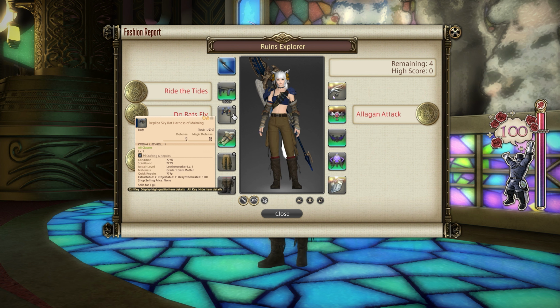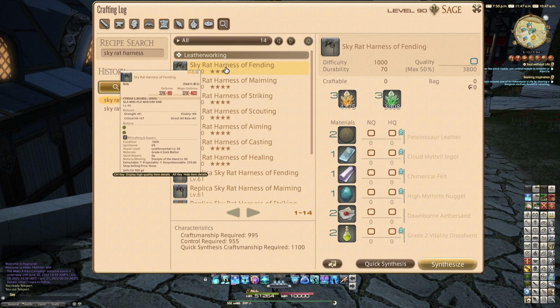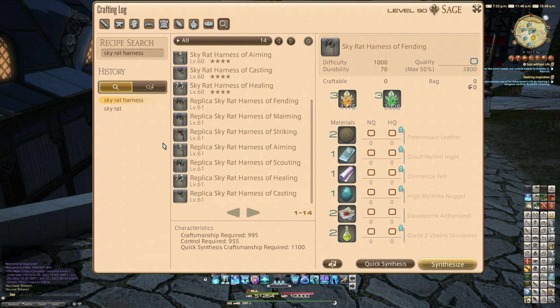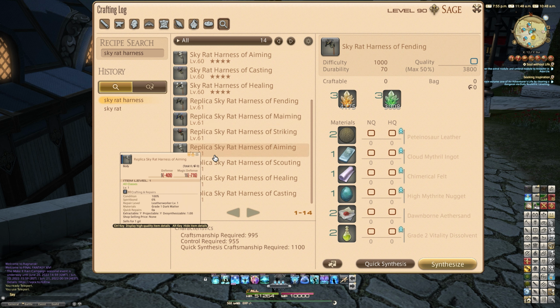For the chest piece then, I went for the replica Skyrat harness of maiming. This is how you get this. When it comes to selecting your Skyrat or replica Skyrat harnesses, please note that you can actually craft these with leatherworking. So the original Skyrat ones are actually locked to specific jobs. For example, Skyrat harness of aiming will be locked to any aiming job. But if you scroll down, there's also the replica ones that can be equipped by any class in the game level 1 and above.